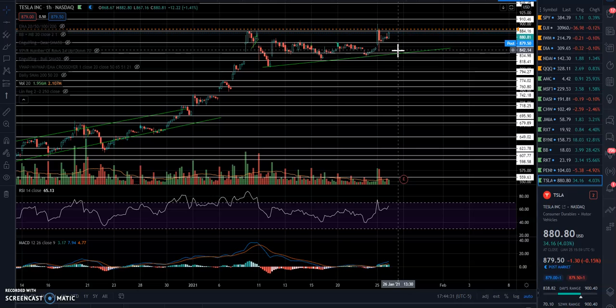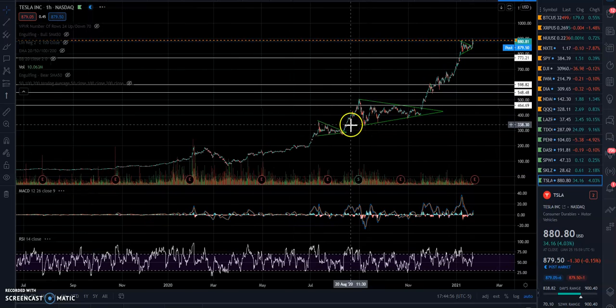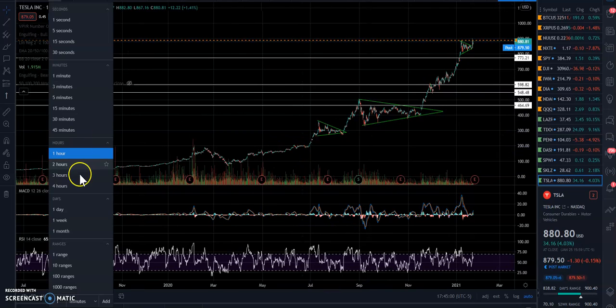Today, I'll just simply be going over Tesla, showing you guys exactly what I see, how I formulate some of my plays on day trading the stock, and more importantly, a little forecast for looking forward and seeing what could potentially come in the next few days, especially with earnings around the corner. So first, let's just take a broad look at Tesla's chart on the 1 day.